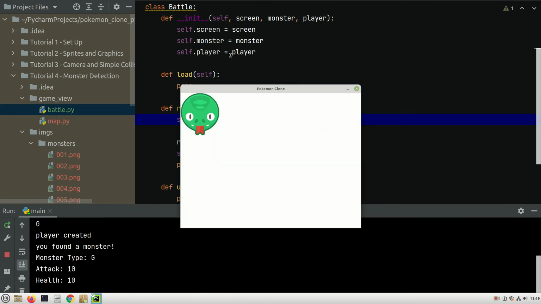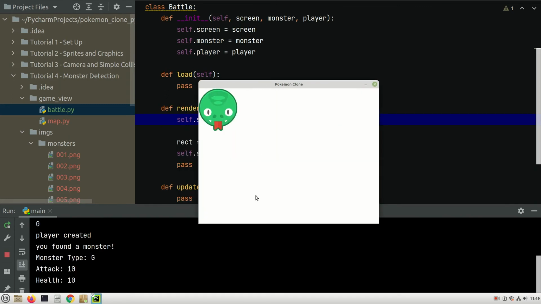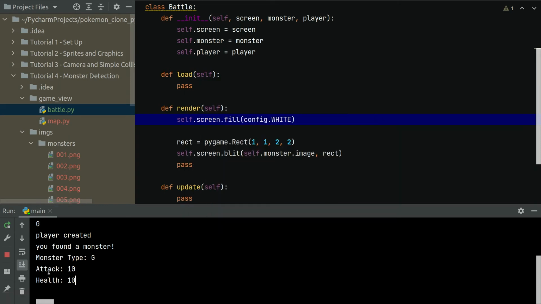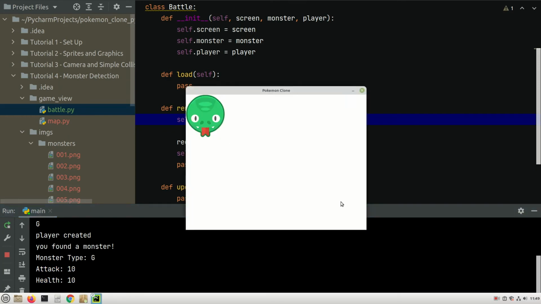Oh, and there's a monster. All right, so that's pretty cool. So we can put the health in here as well.